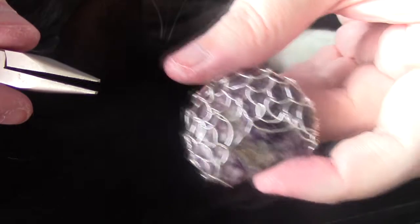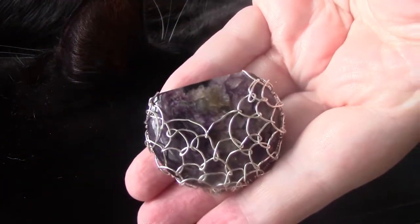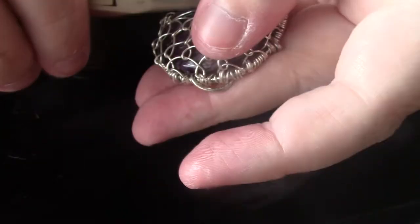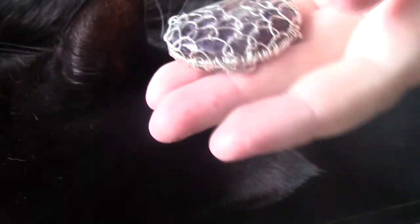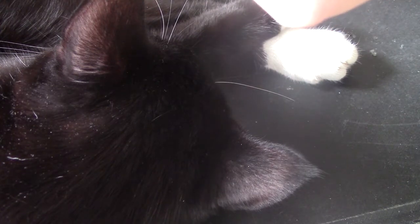There we go. I'm just curling the wire around some other wire on the back. And I'm just bending those top net weaves over those little corners that are on the top there, just for added security that the stone won't come out through the top there. There we go.